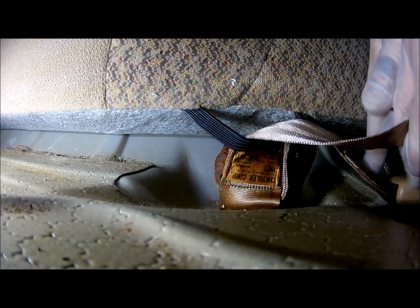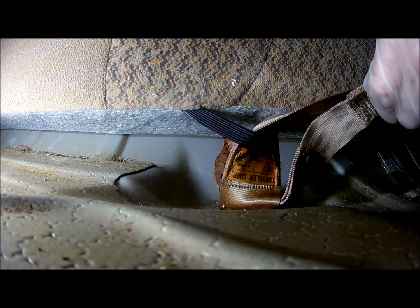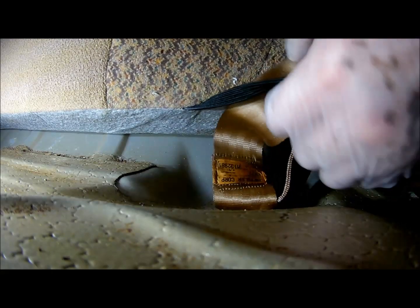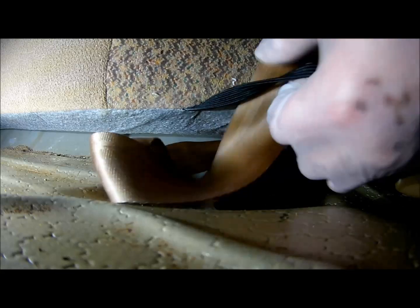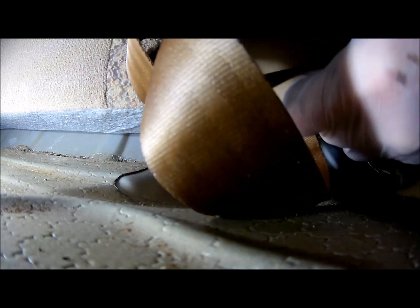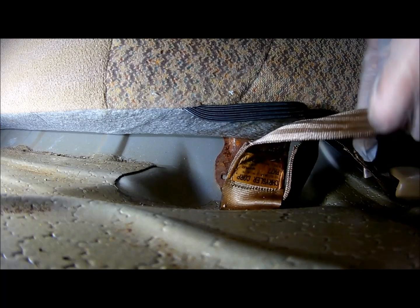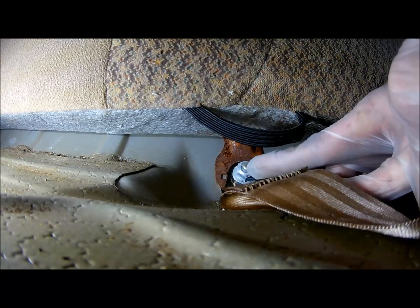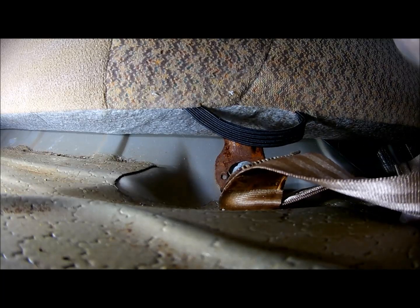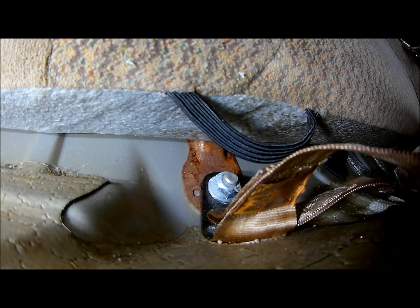Okay, you got 2 bolts that are attaching this seat, and they're right behind the seat belt. For some reason somebody put them inside this little, I guess this is a holder for the seat belts. So push them through. That gives me access. There we go. There's one right there. And there should be one on this side.